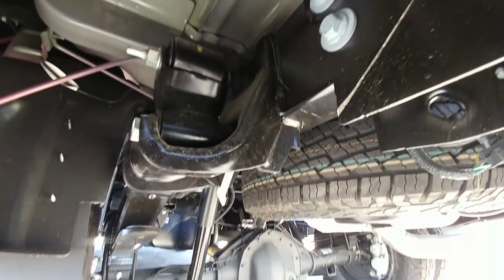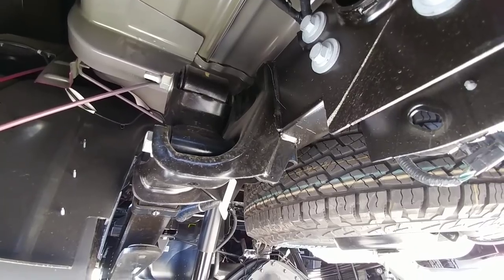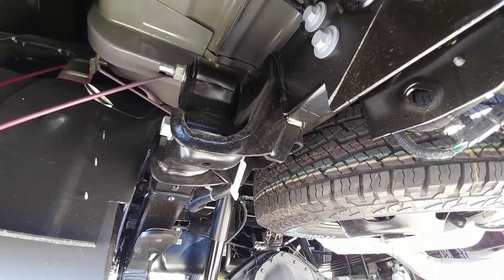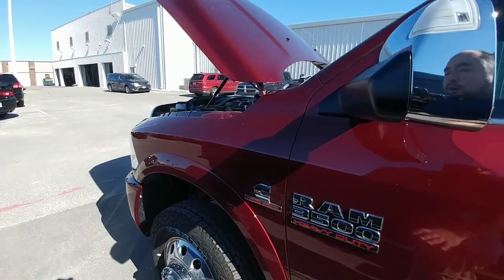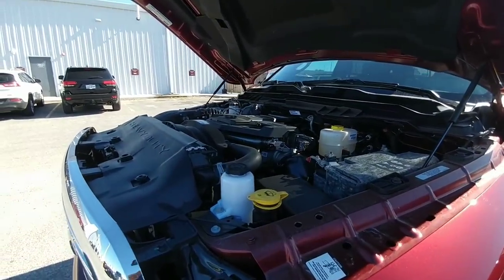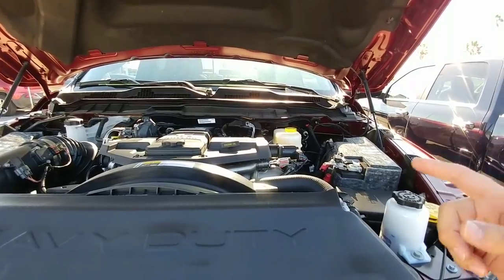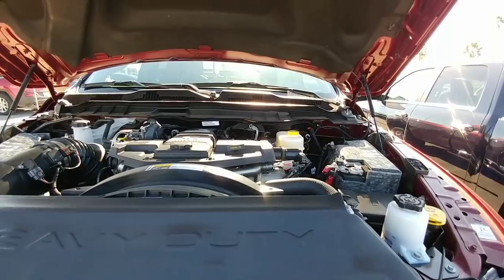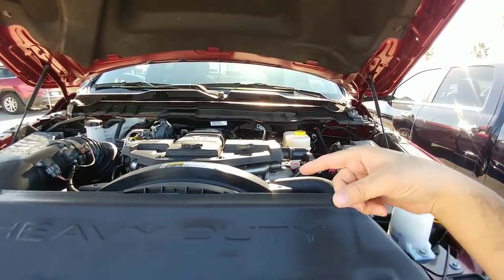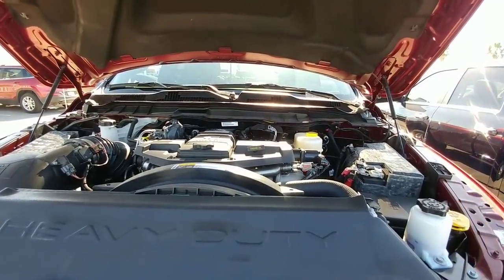Frame thickness comparisons are hard to do anymore since most frames are the same thickness — manufacturers are using the same thickness gauge of high strength steel, having moved to a thinner material than the old open C-channel, but it's fully boxed. Even though it's optional to get the high output Cummins with 930 lb-ft of torque and 385 horsepower, this specific model with the 68RFE has 370 horsepower and 800 lb-ft of torque. Opting for the Aisin transmission would automatically bump it up to the high output Cummins.